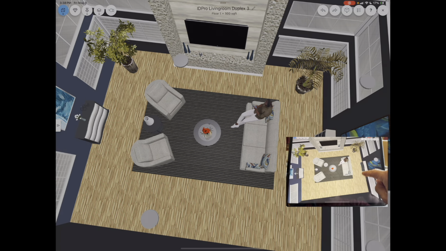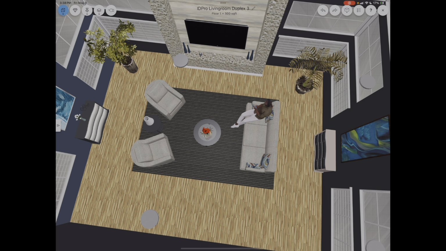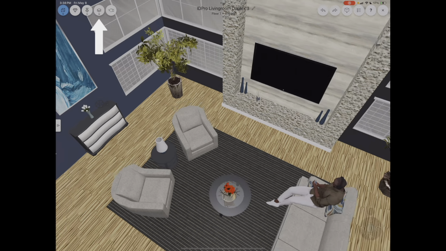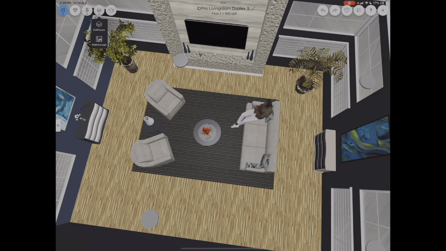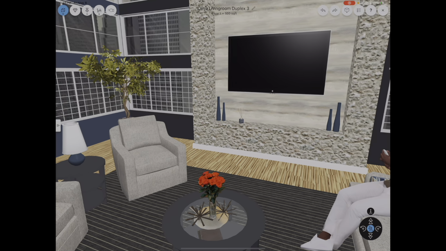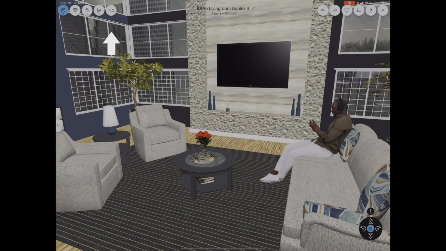This makes it easier to drag and drop objects into your plan in 3D mode. At any time, you can either double tap in a room to get back into walkthrough mode, or you can simply use the toggle to go back and forth from Dollhouse to walkthrough mode. To the right of that, you have fly-through mode. This is an advanced feature that we'll go over in a future video. It's where you can take customers through a guided video walkthrough of the space that you create.